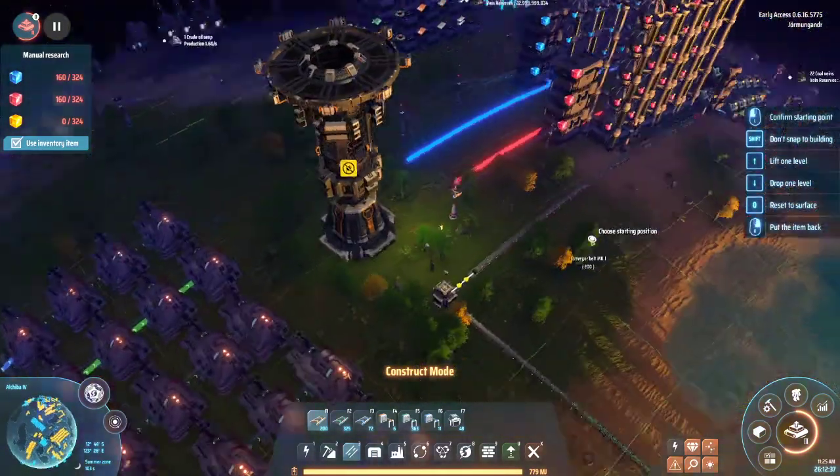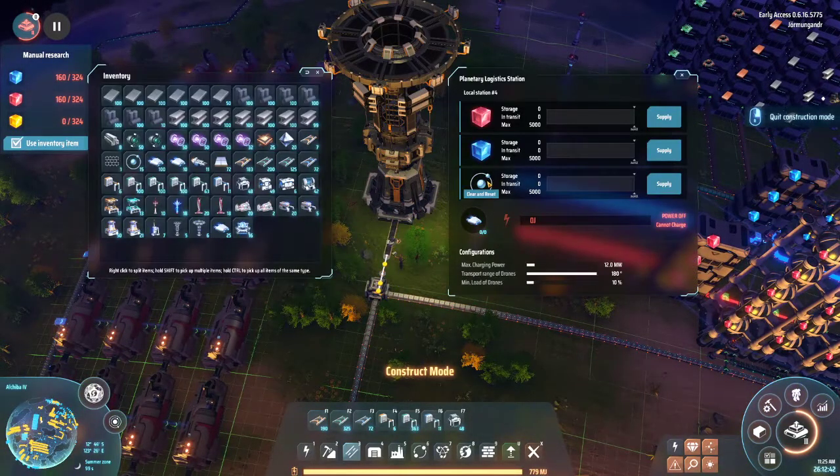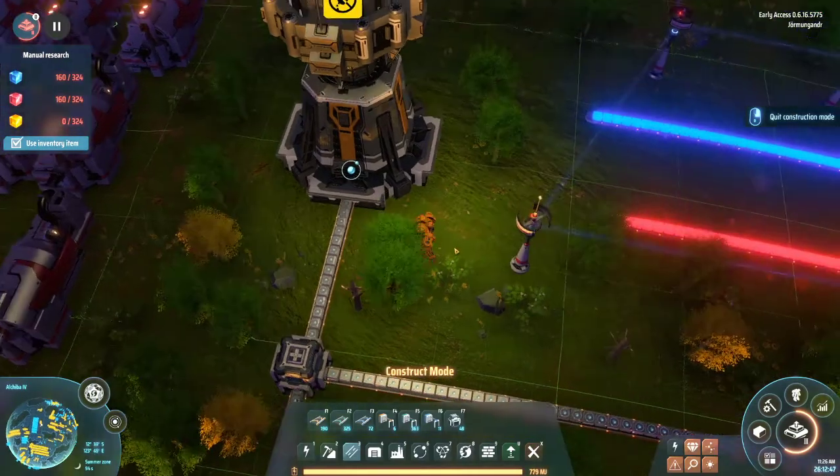I wonder what this goes to. This goes to my red production. All right, I'm probably going to change that later anyways, to be honest with you. But at least for now, we have it here. We're going to set line priority to those red cubes.